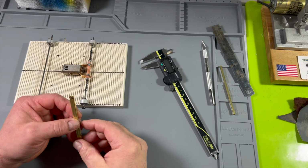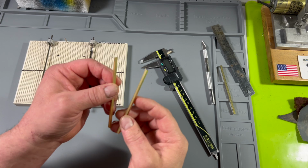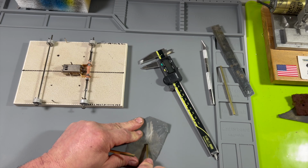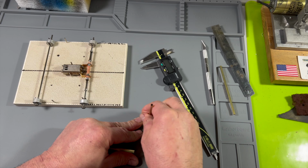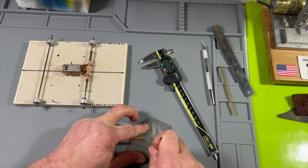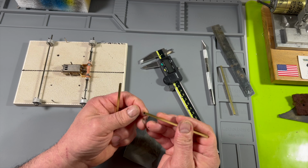All right, I lost my mic, so hopefully you can hear me pretty good through the iPhone microphone. So I have these cut, as you can see, and what I'm going to do is trim them, kind of get rid of the rough edges. And just get a little sandpaper, go on each one corner. And you can go like this. You could use a file, whatever is easier.